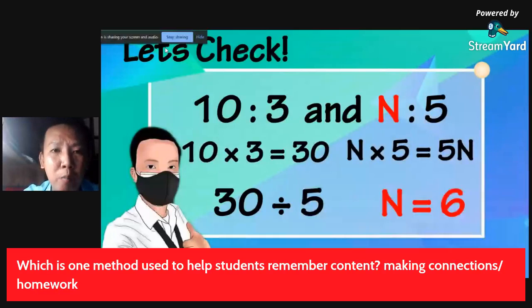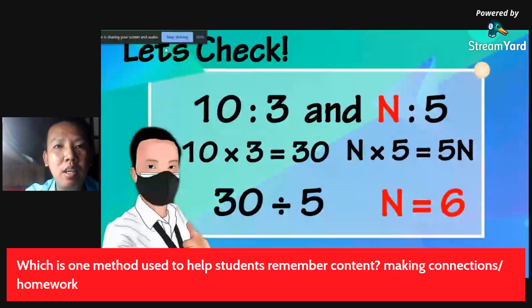On the other hand, for the number of days, 3 days is smaller than 5 days, so we have a smaller number of days in the first given ratio. While on the other ratio, we have 5 days, so there is an increase in the number of days. So again, that's the characteristic of inverse or indirect proportion. When one quantity decreases, the other one will increase. So that is about indirect or inverse proportion.